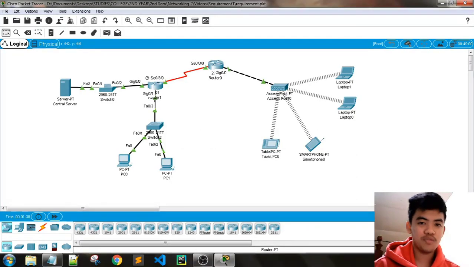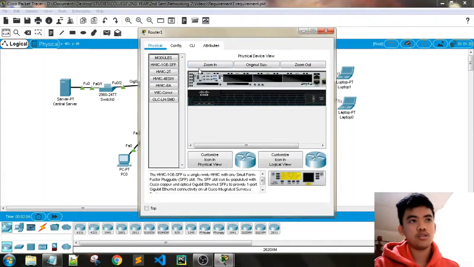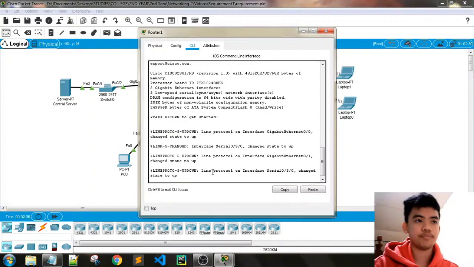In this part of the video, we will be adding IPv6 addresses. Specifically, we will add some IPv6 addresses on the server and on this PC. Then after that, we'll ping to see if they receive the messages. So first, we need to enable the router to send IPv6 packets. So go to the CLI.